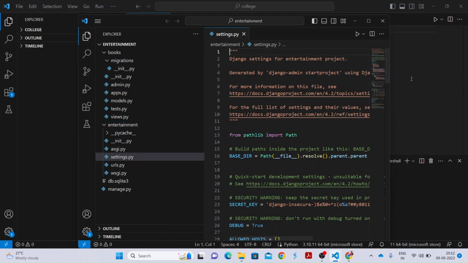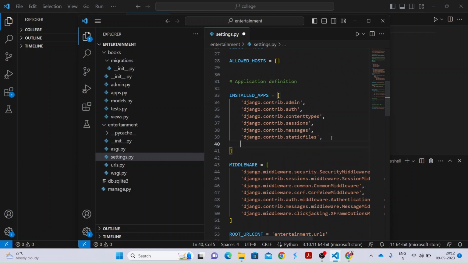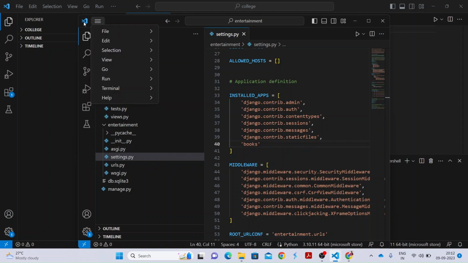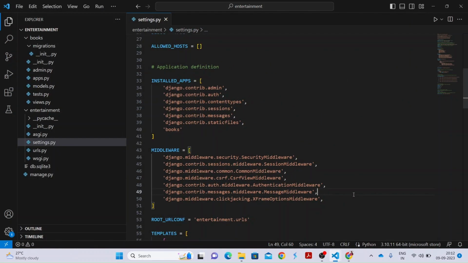I double click it, and since we need to register our app, which is named books, I need to mention books here. That's it. You also need to press Ctrl S to save, or you can go to File and Save from this terminal. Otherwise you must press Ctrl S to save whatever changes you make in this file. So we have registered our books app under installed apps in the settings.py file.